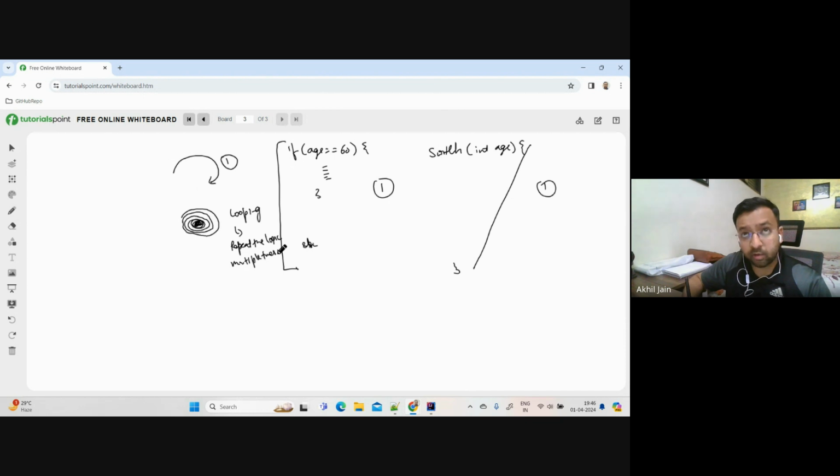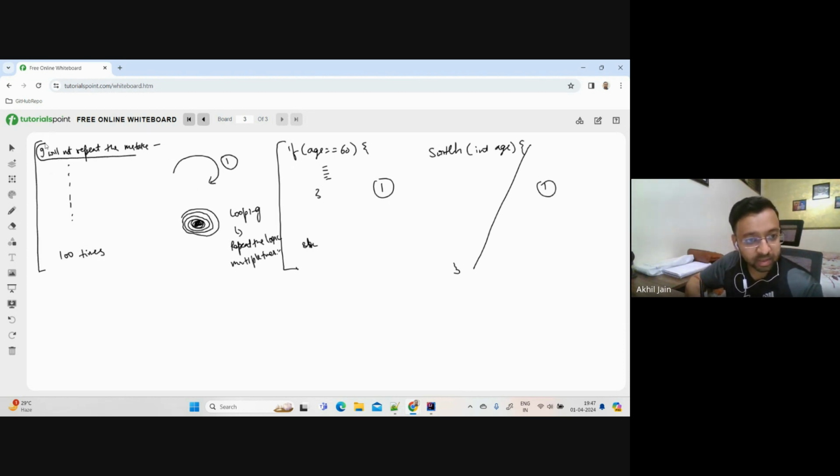For example, in our school days, when we were not doing our homework, our teachers used to call us to the board and say, write on the board, I will not repeat this mistake. You wrote it once, and then she said, okay, write it 100 times on the board. It's a punishment. So you will be writing it 100 times. What you're doing is you're printing this logic multiple times. It is all the same, but you're repeating it multiple times.